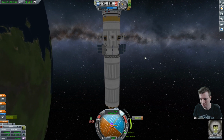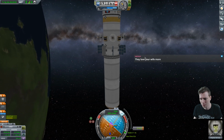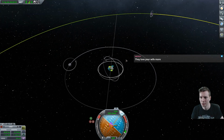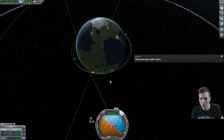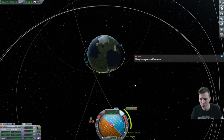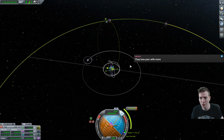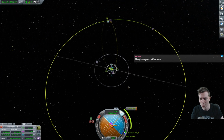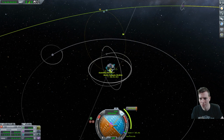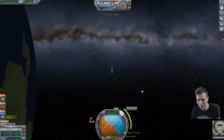There's our burn. Close enough. Let's see, what's the 0.1? Yeah, that's good. All right. Now we just need to go to Minmus, and then we send the lander out there. The lander's already prepped, built, ready to go, and all is well. I think I might be able to do that with a little bit less delta V. That's pretty close. That's pretty good, really. All right, I'll just take that.